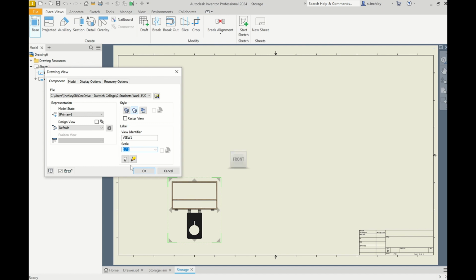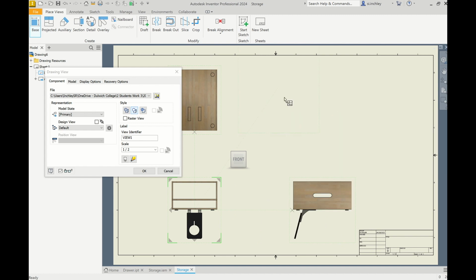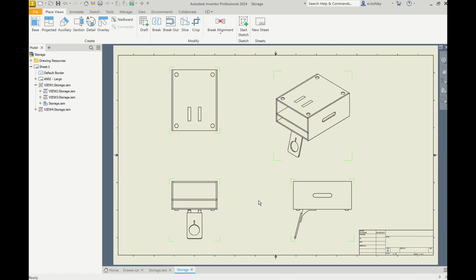So now, with that hovering over there, I'm going to click once there. Can you see that the front has already been allocated because we set it up earlier? That's why it's really important. Then we're going to come up directly above, click the top view, then come directly on the side, clicking the side view, and then we're going to click one more time up here to add an isometric view. Then we're going to right click and click OK. That's now added the different parts in place.